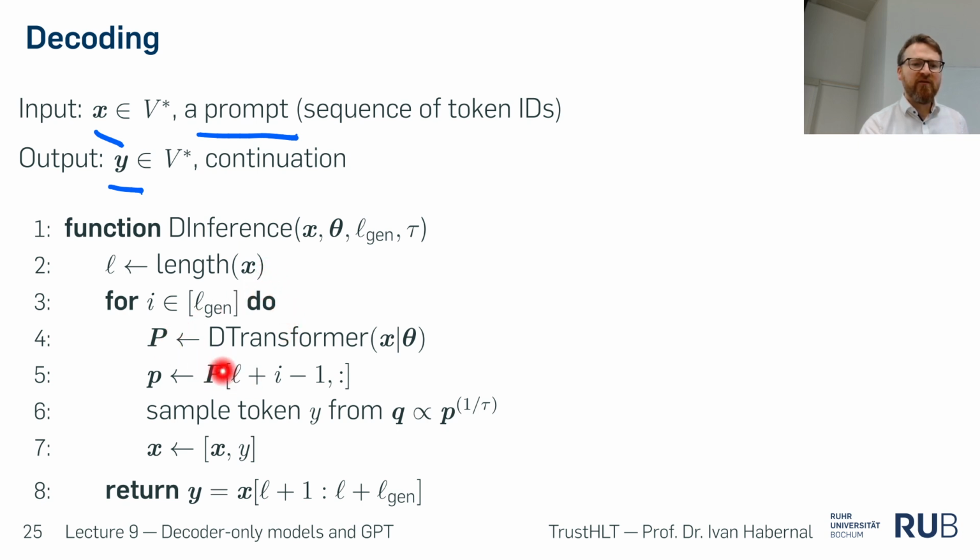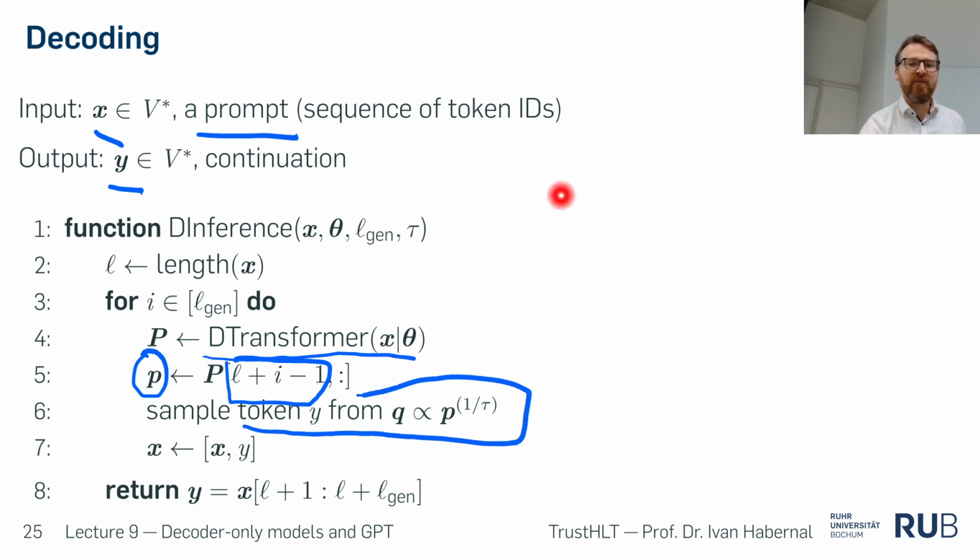And there is no magic in there. We run the transformer for the whole input and predict the probability distribution for the next token. So this is how we look up in the matrix, basically the last token embedding, which should predict the next token, and we get a probability distribution. This is what we did before. And then from this probability distribution, we sample a token.